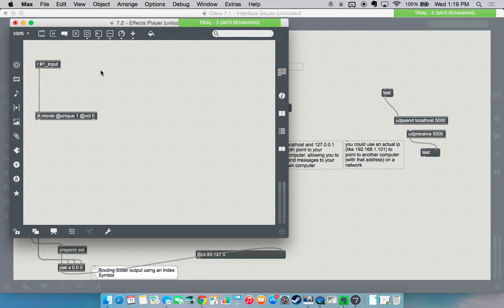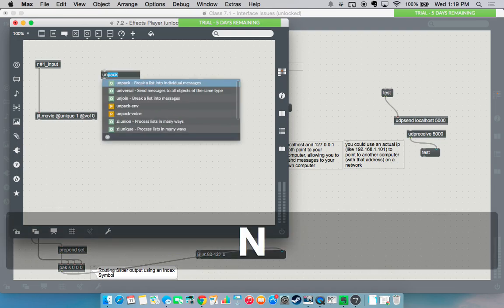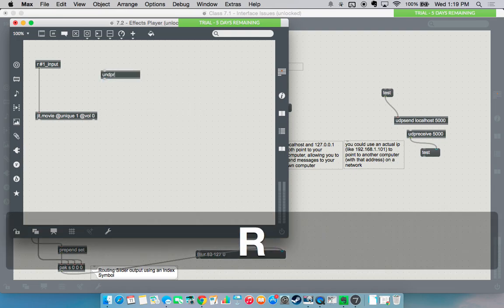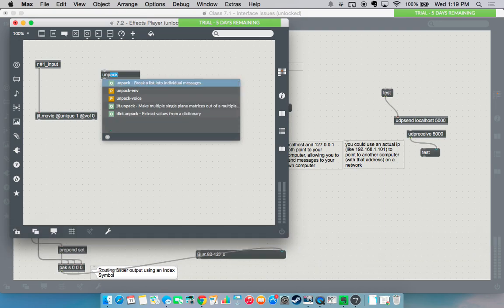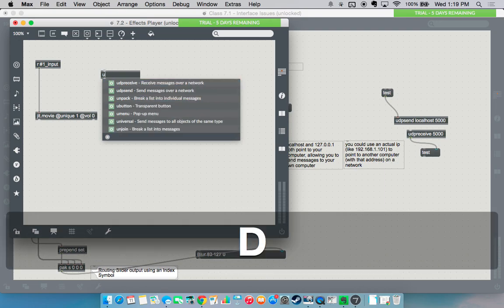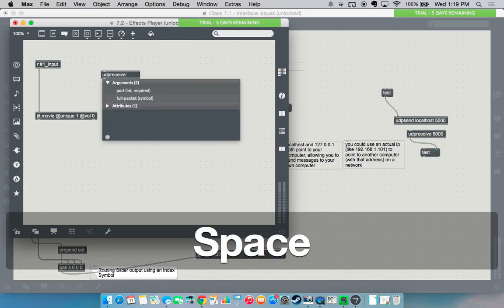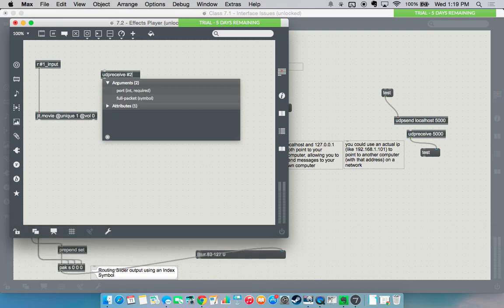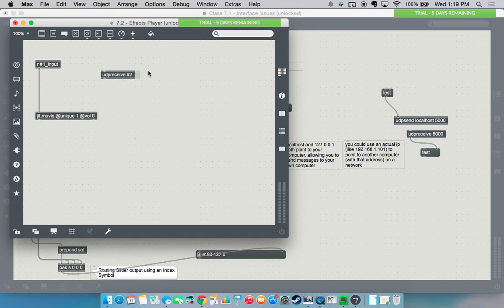And then the second argument is for the UDP receive, pound 2, because it's the second patcher argument. The data will come in on whatever port we specify as that patcher argument.